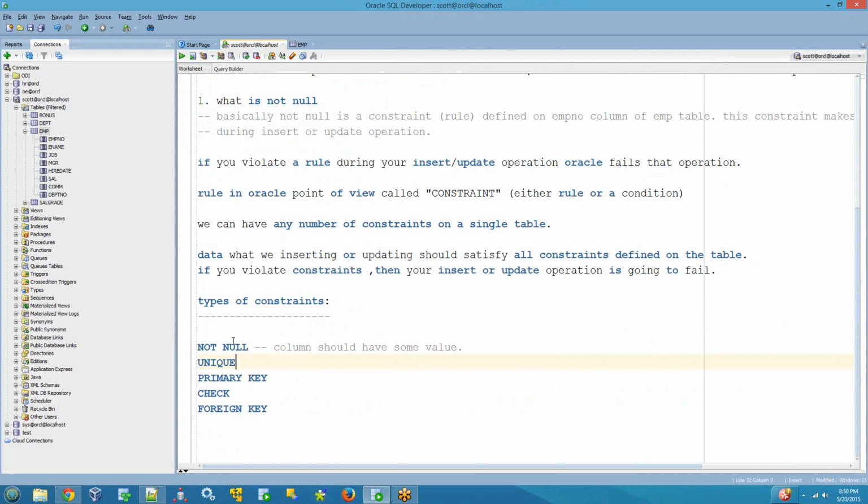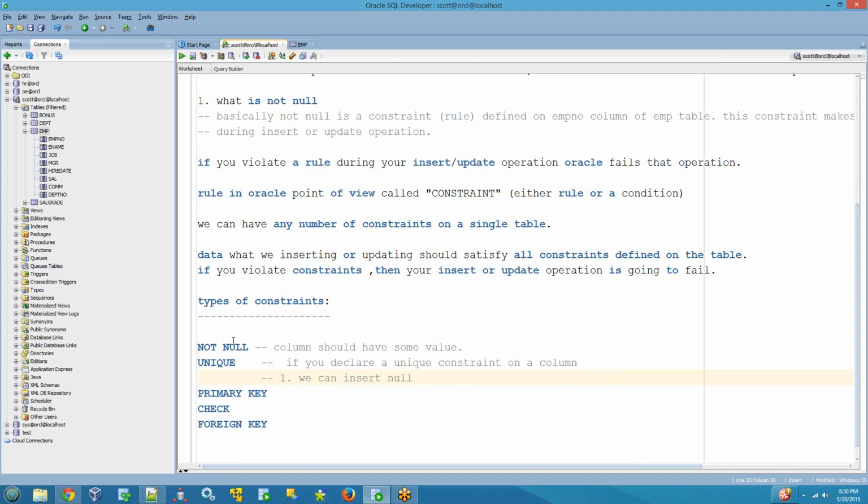Okay, so now what is unique? If you declare a unique constraint on a column, the first point is that we can insert null into the unique column.